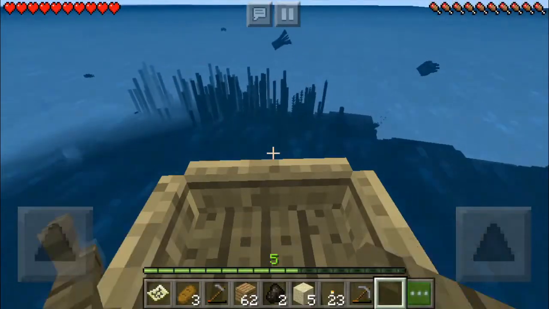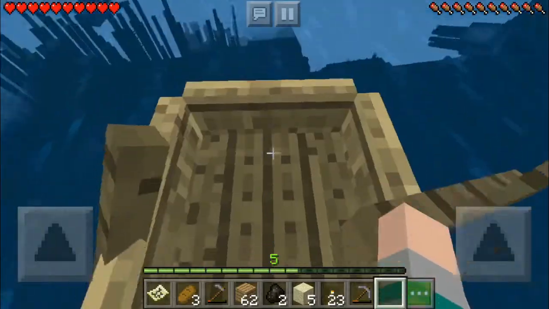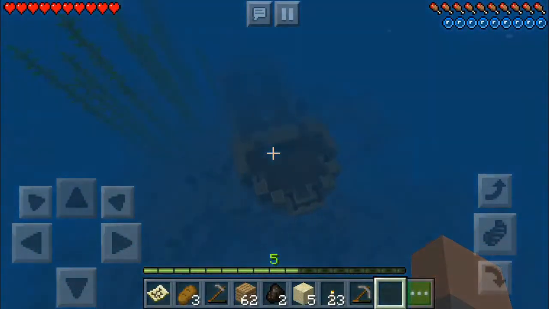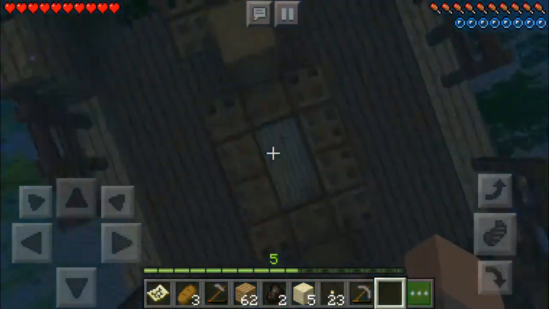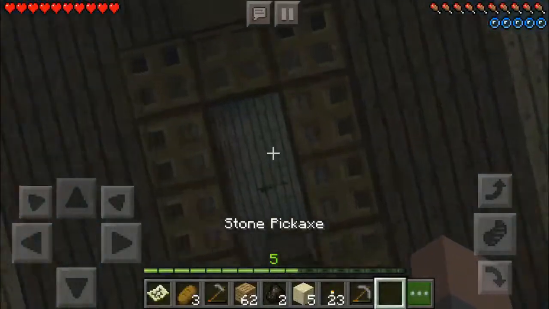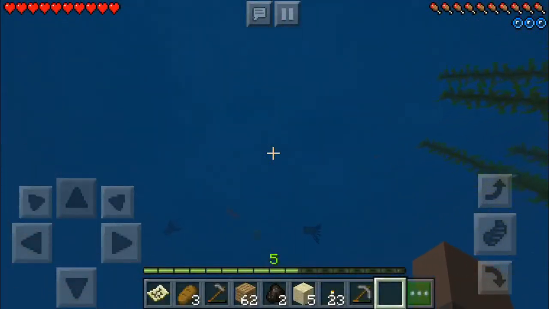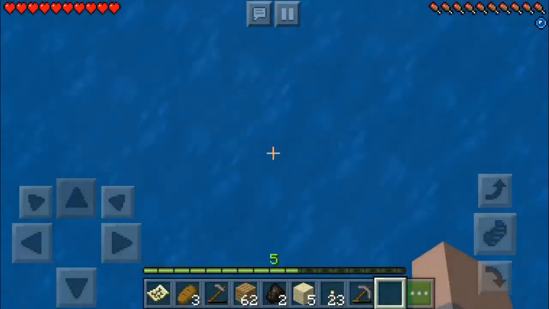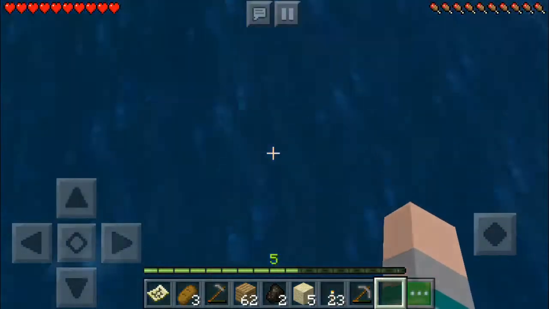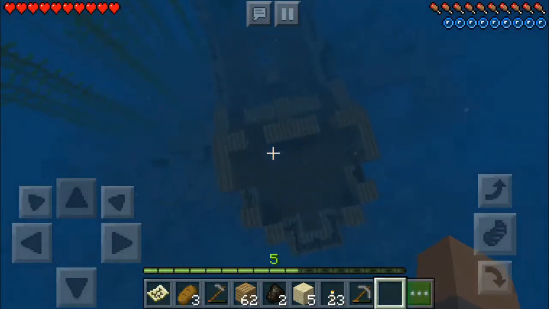Wait a minute. What's this? Oh, it's one of the shipwreck thingies! Ooh. Oh, stop, glitch. Is this dangerous to go into? I don't have any breath! Okay, how am I gonna do this? I wanna watch out for those zombie guys, too.